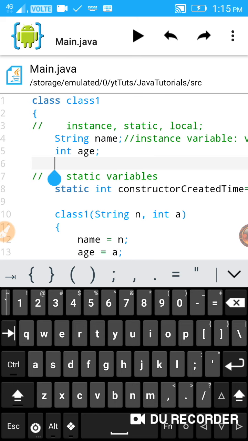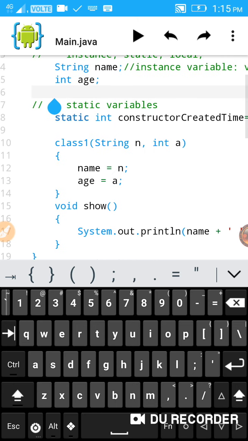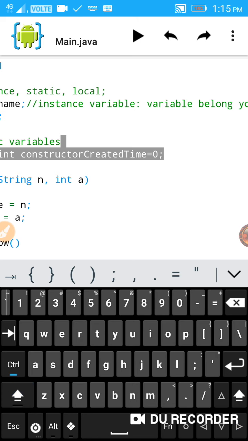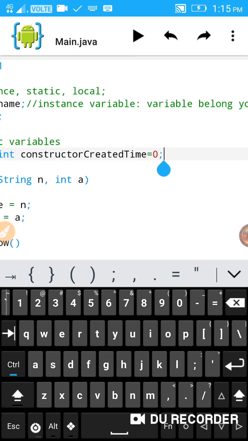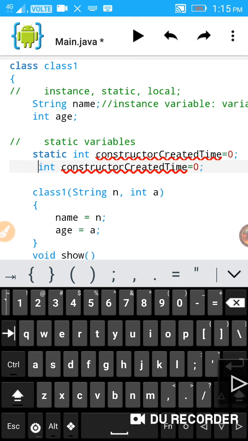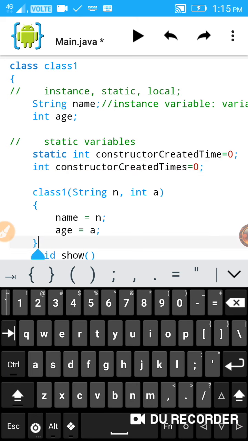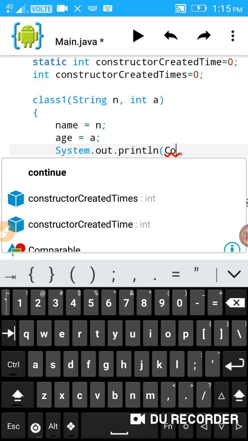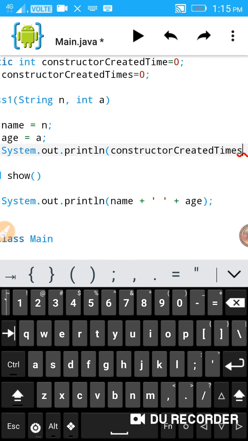So first I'm going to copy this with Alt C, Alt V and remove this. Here I'm going to make number of times, and print with System.out constructor created times.